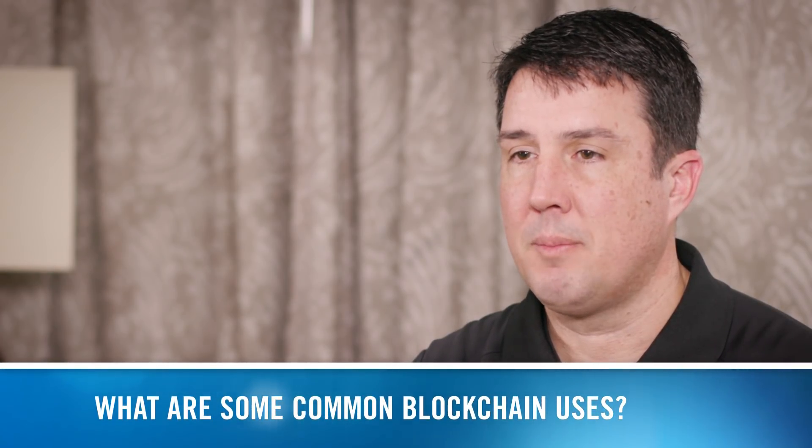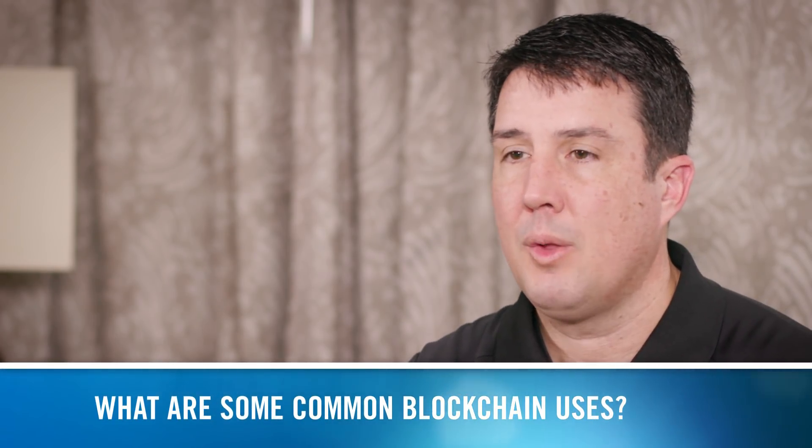So what's a common use for blockchain technology? Well, probably the most common or most well-known application is actually Bitcoin. They're used interchangeably quite often, because the technologies were developed together. But that's a lot like calling a cotton swab a Q-tip or calling a tissue a Kleenex — it's really not exactly right. While they're closely paired together, they are different and separate.